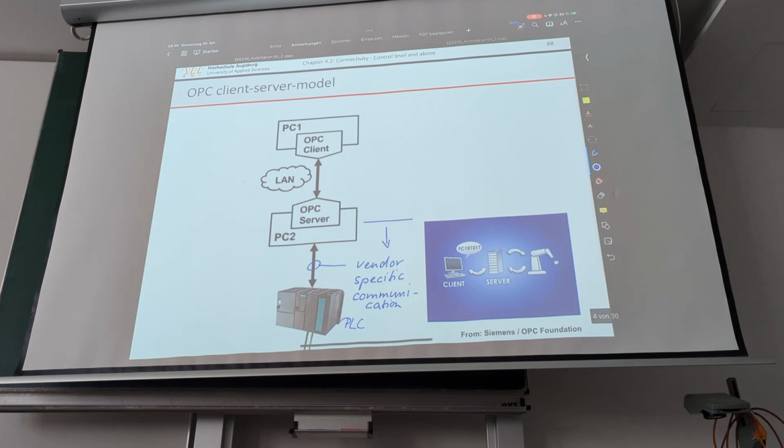And on top of that, we want to have a standardized communication that is vendor independent, and that is this OPC communication.